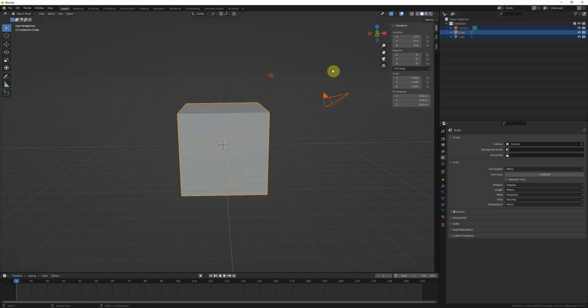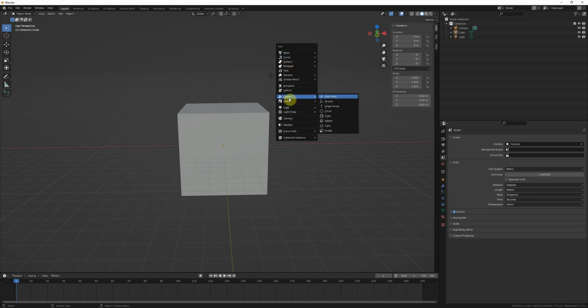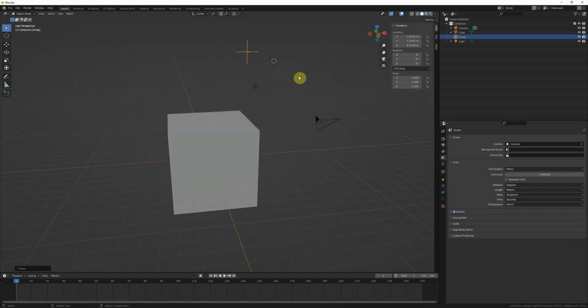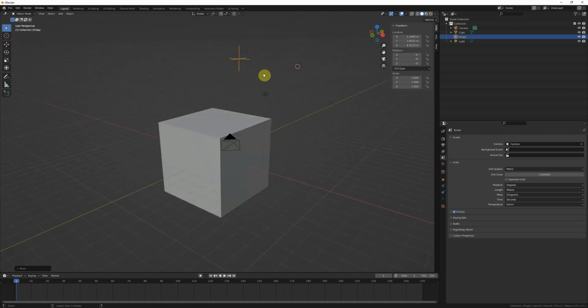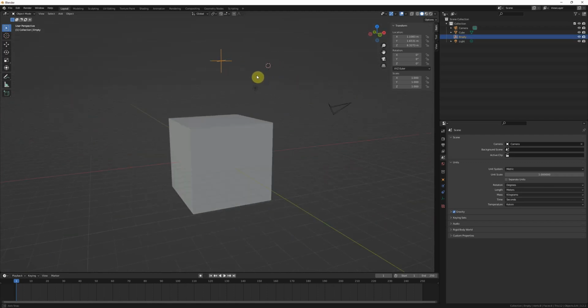Think of it more as a tag or just a visual box to put things in. It's not actually an object in your scene. If you want to group things under a physical object, what you need to do is create an empty, or I think they're called locators in Maya. I'm not 100% sure, but you would need to do that.